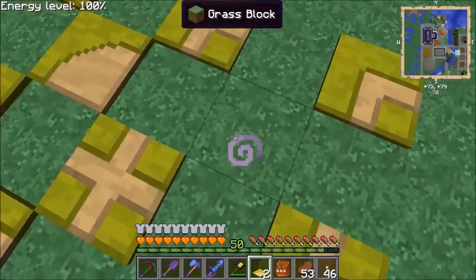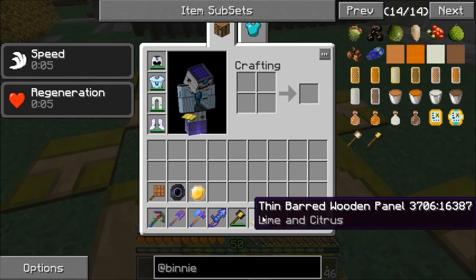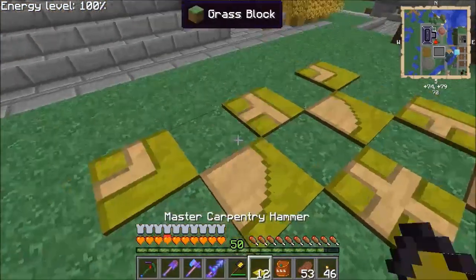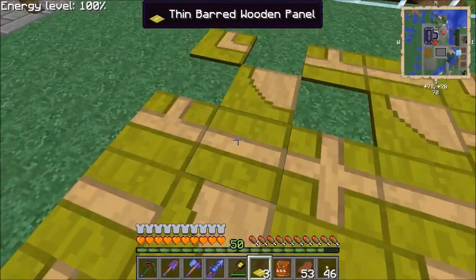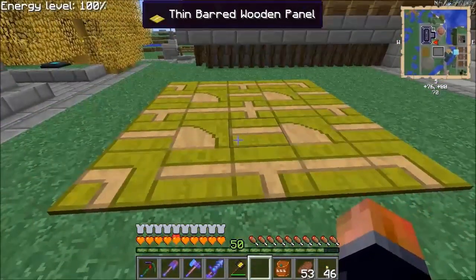1, 2. So this looks horrible, to be honest. Lime and, was it lime and what? Lime and citrus. Which should really go together, but meh. So I put all these down, and they place on top of blocks just like the carpet does in 1.6. So I guess it's using the same kind of thing as that.